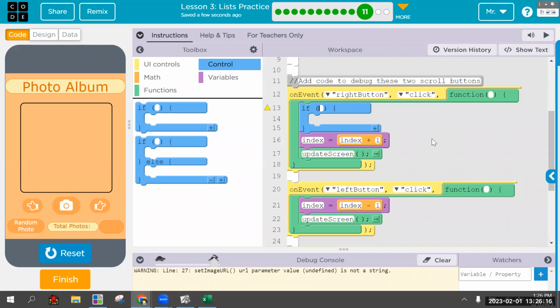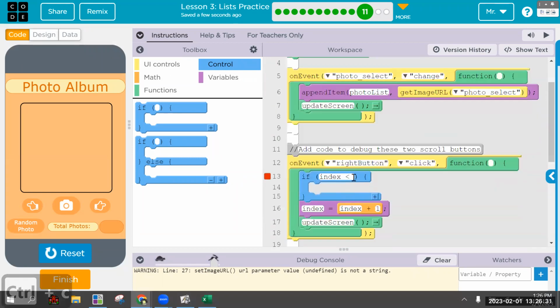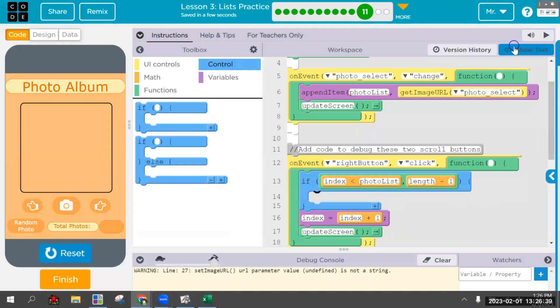Well, we can say if index is less than, meaning we're looking at the one before, what is the index of the last image? The last image is list.length minus 1. Okay, in this case, it's photo list dot length minus 1. And it never works when you use a comma.